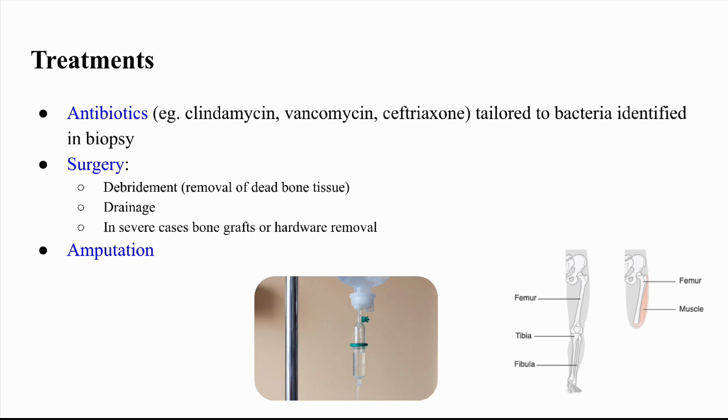Treatments are often antibiotics tailored to the bacteria identified in biopsy. If the situation is really bad, surgery may be needed, which may be for drainage, removal of dead bone tissue, or in severe cases, bone grafts or hardware removal. And if the situation is really severe, amputation may be necessary.